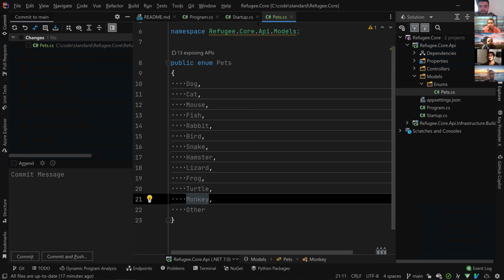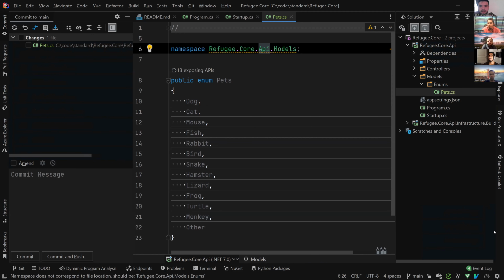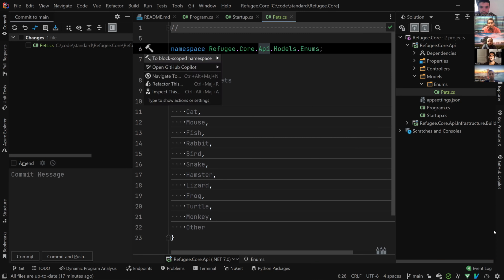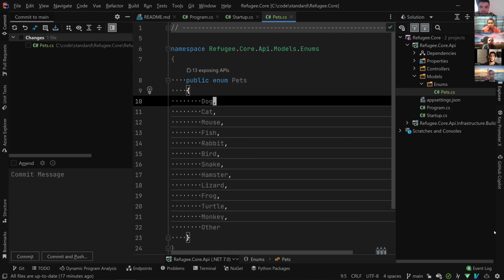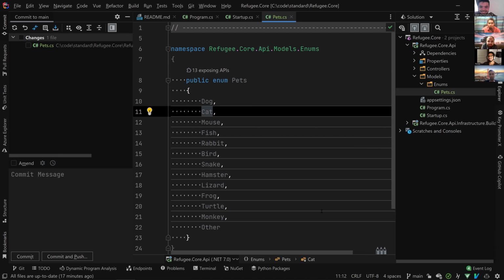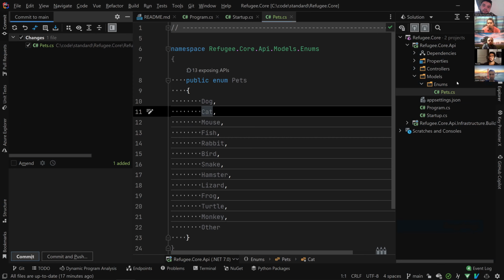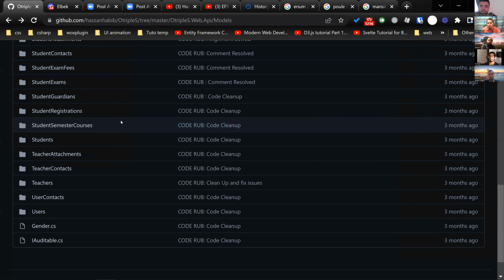Okay, so I have to fix the namespace as well. Oh, you mean like that? Do we miss the refugee model here in the model folder?